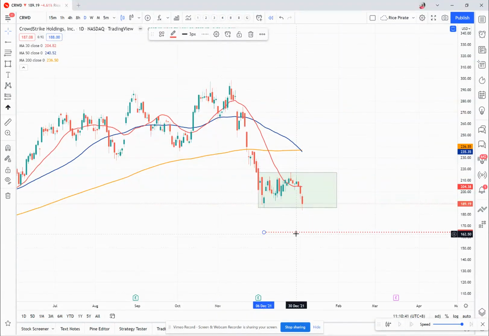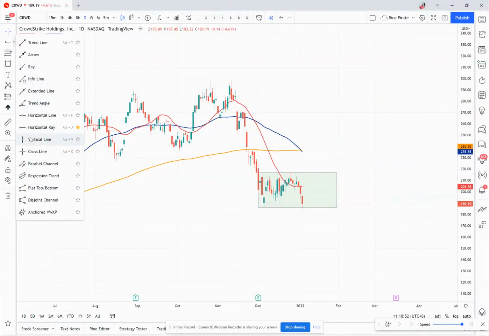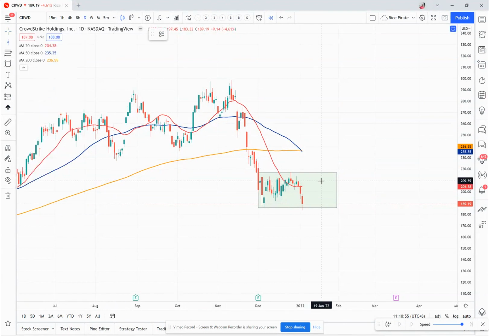As far as targets, there's a lot of targets. I'm sitting in an option that is expiring, I believe on the 22nd or 21st. That's when my option expires. I'm now in a spread, and I've locked in my profit. If we continue to go down below 170, I'm going to take the full profit. If it doesn't, that's okay, I've still locked in everything. But definitely bearish, definitely more opportunities for the future.